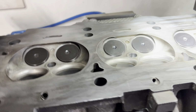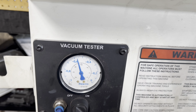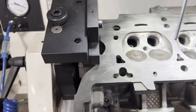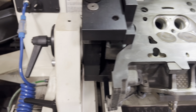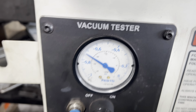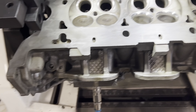All right, we're testing her. We got all 6 valves in. We're holding about 19 inches of mercury. That's actually not a bad drop for 6 valves, so I'd say we're in good shape. All right, let's vacuum test some intakes here. We'll just do this first one. About 21, 22 inches of mercury. Turn the switch off. That's pretty good for 2 valves, but no springs or nothing.